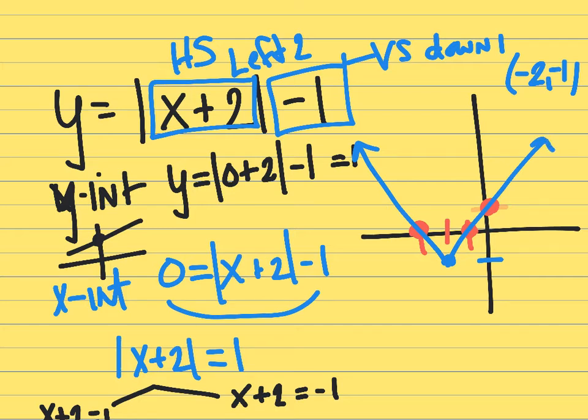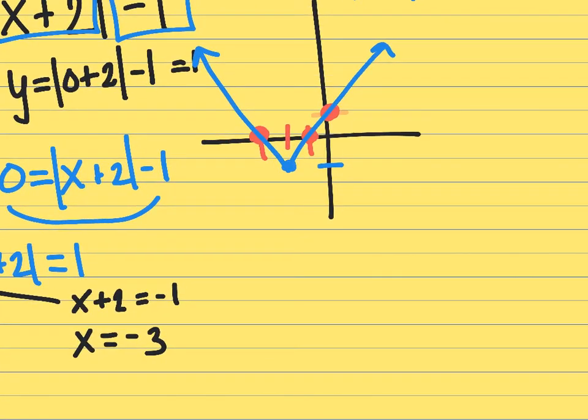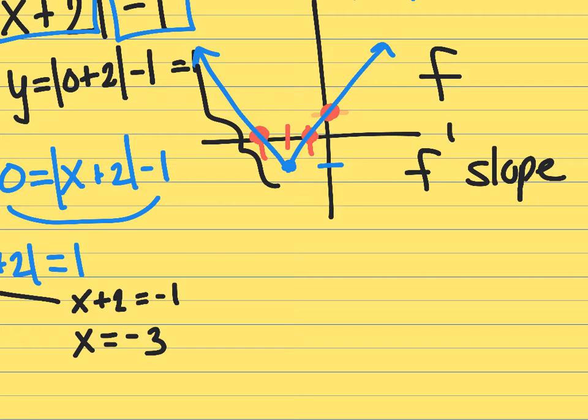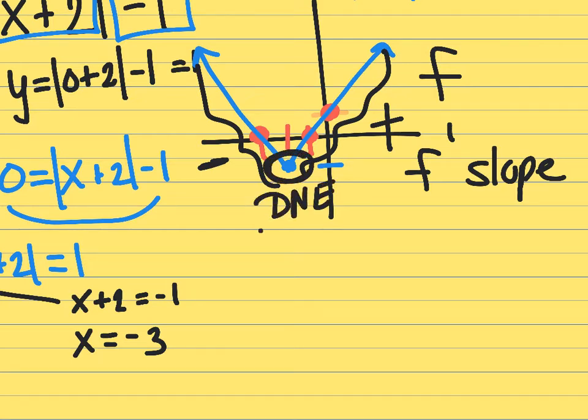Alright, so these take a bit because we're not taking any derivatives, we're sketching the graph instead. So now we go ahead and we make our sign chart based off this sketch that we just did. Remember, the definition of our sign chart is where the derivative equals 0 and doesn't exist. Well, this is a graph of f. So if I want f prime, I have to look at the slope. You'll notice this whole slope is negative, this whole slope is positive, so I don't have any zero slope. But right here, the slope does not exist. It comes to a nice corner.